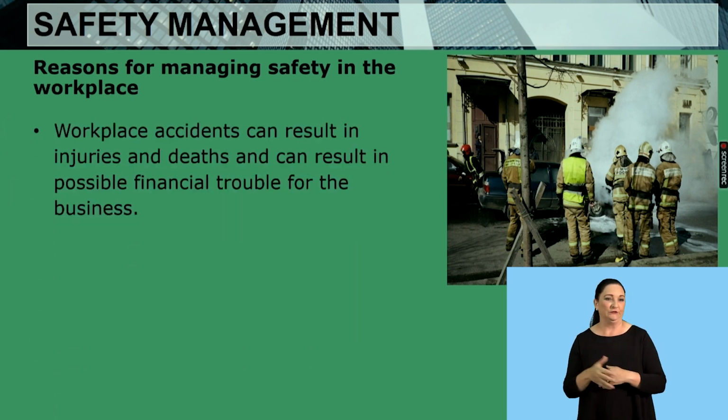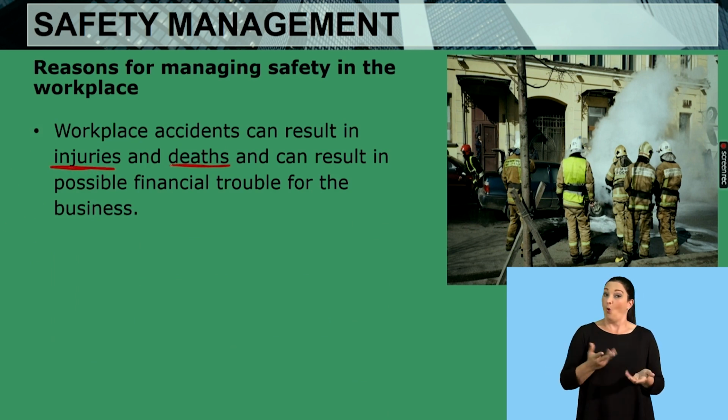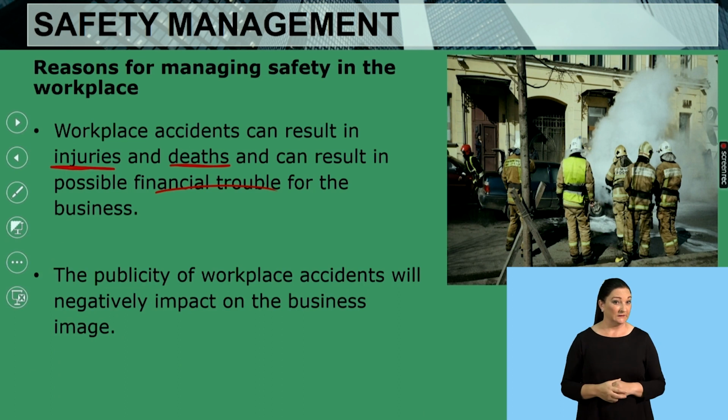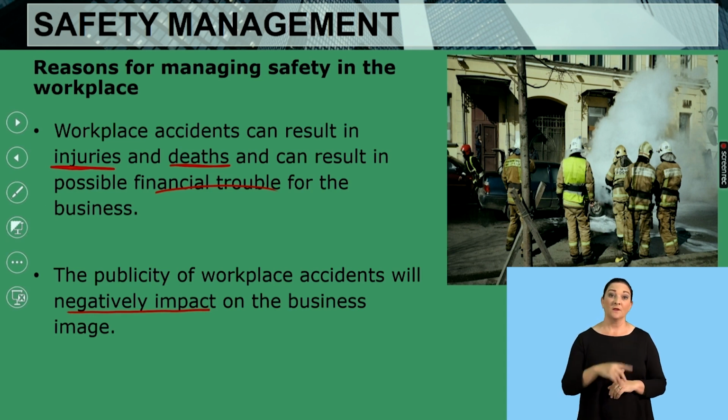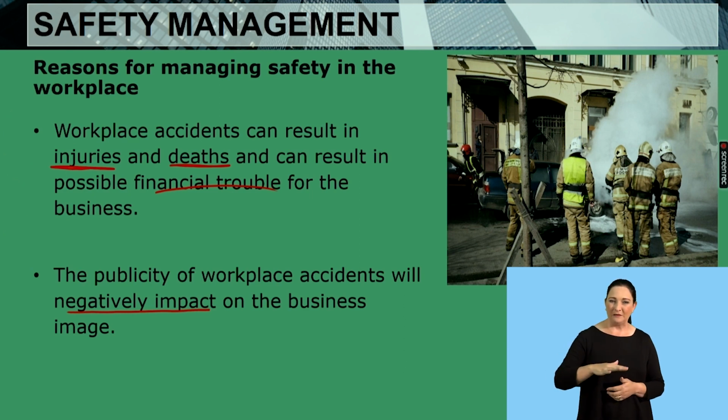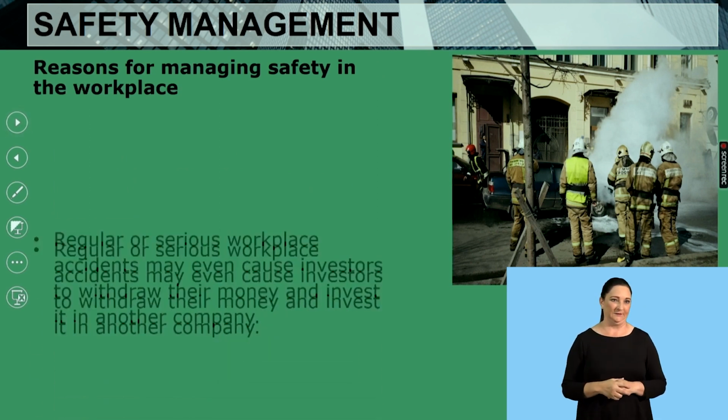It is said that workplace accidents can result in both injuries as well as death, and can result in possible financial trouble for the business. The publicity of workplace accidents will negatively impact the business's image if safety is not managed properly. So it becomes very important for businesses to make sure that in the environment that they are in, there are all the safety requirements that are required for a business.